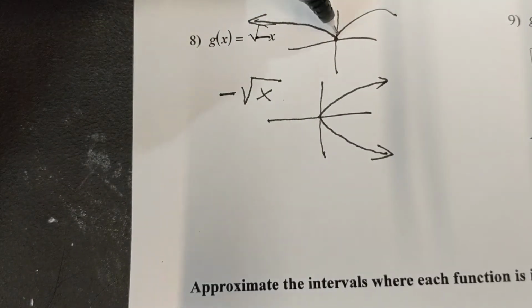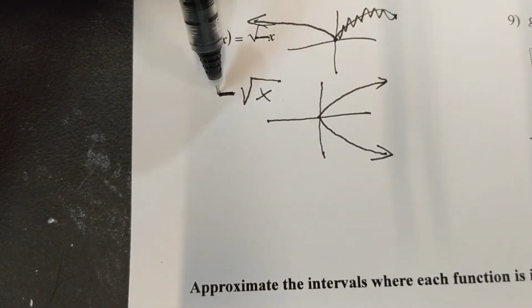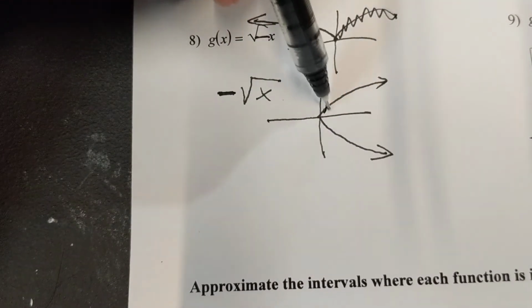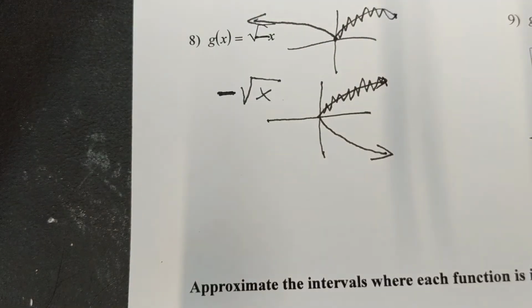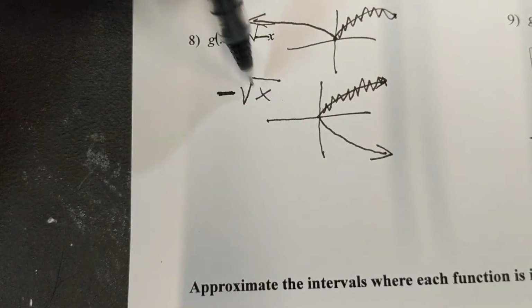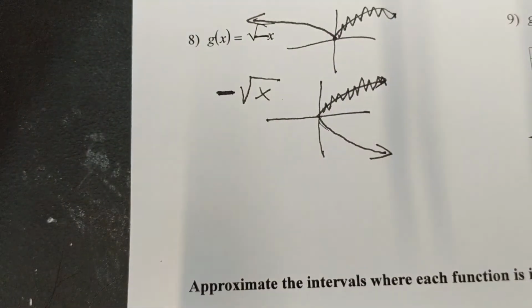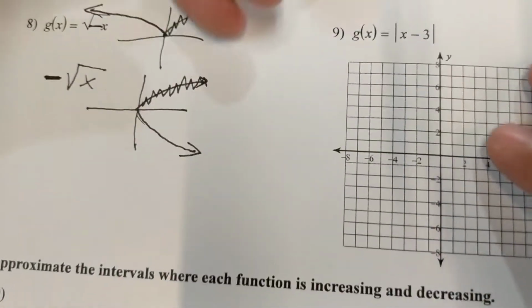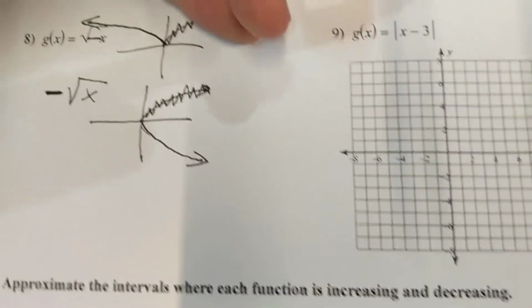And so remember that with a radical x or with anything else, if you put a negative on the inside, it's a left and right flip over the y-axis. If you put a negative on the outside, that's an up and down flip reflecting over the x-axis. So kind of like we're looking at this one this time, but it could be like that next time. We'll see. And you can pair them with other transformations as well, of course.